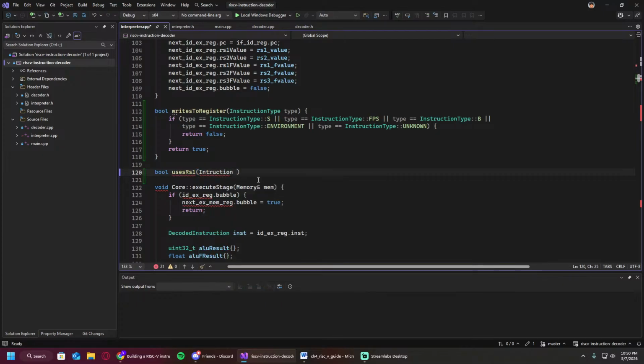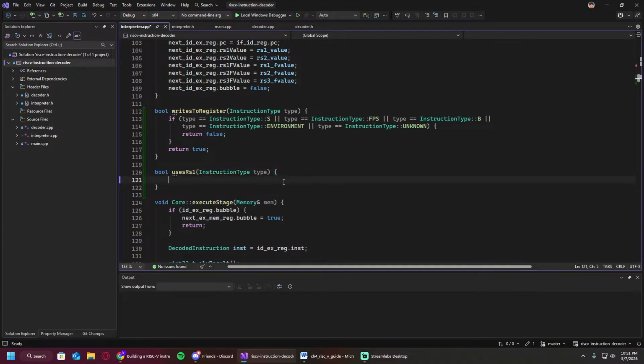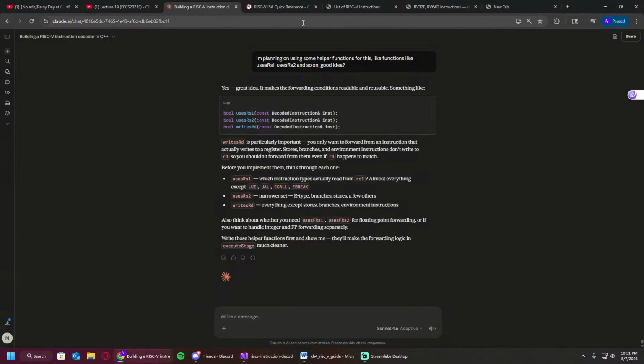Same thing here, so we can go by type here too. Okay, using RS1, so does everything use RS1? What doesn't use RS1?